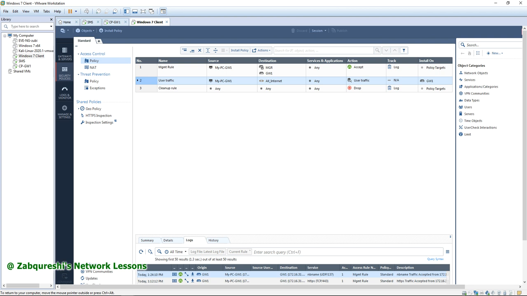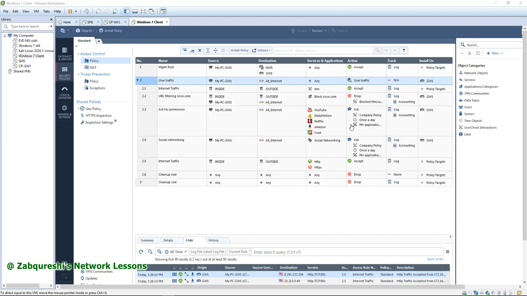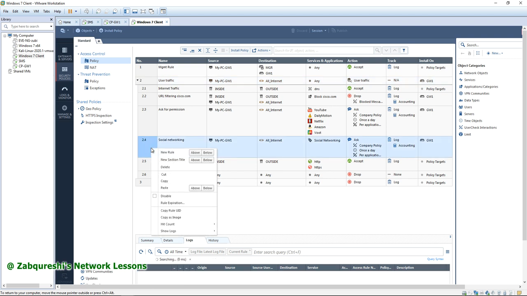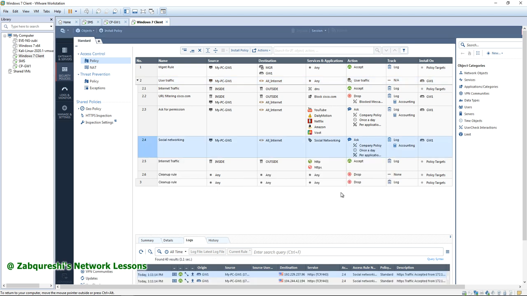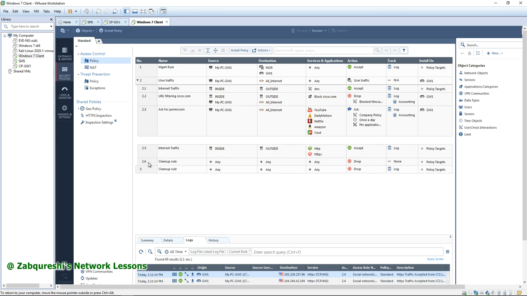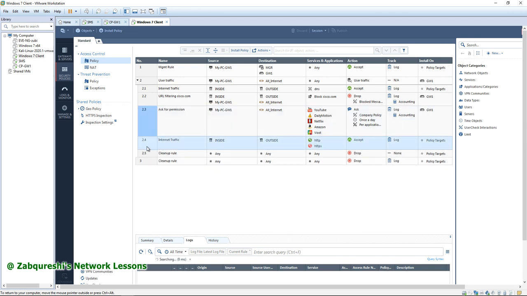I have that accept all policy, I'll just use that one. Let me expand this policy rule. I have this. So for root and social networking, I'm saying ask. So I'll just remove this one. I'll just delete. So social networking will fall in this 2.4, right?